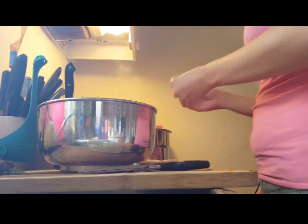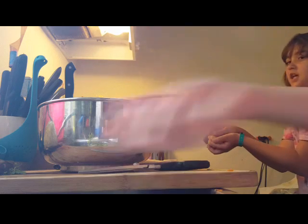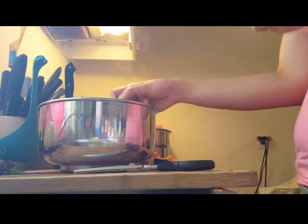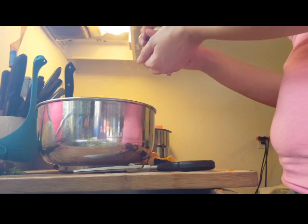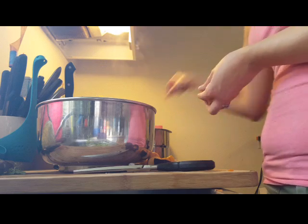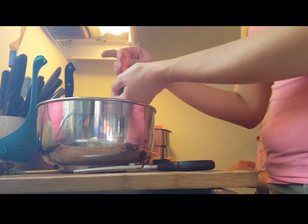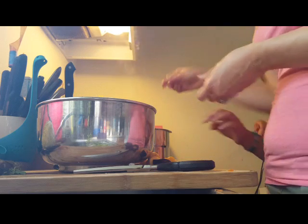Don't put that much in. Stand back, Mommy. No, do it one at a time, so you don't splash yourself. Don't throw it. Bring it to the edge and lower it to the water and drop it. The higher it is, the more away from the water it is, the bigger the splash. So what you do is you submerge it part of the way and drop it.